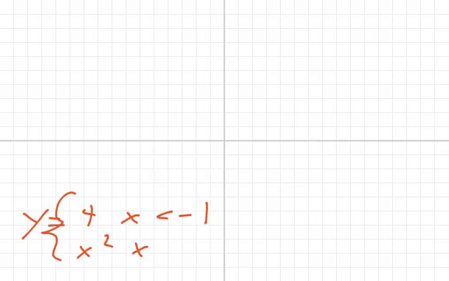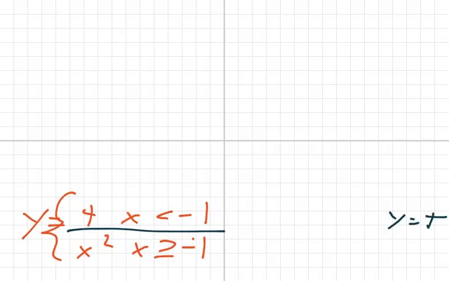Let us do one more of these. y equals 4 when x is less than -1, and x squared when x is greater than or equal to -1. So this first one I'll do in black. When I graph y equals 4, it gives me a horizontal line here. So all of these points are at 4. And so what I'm going to do is graph until I get to -1, and at -1 this should really be a hole, and the other points I do not need.